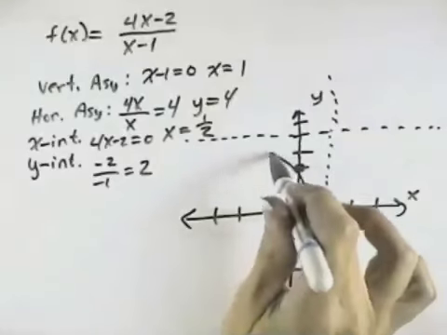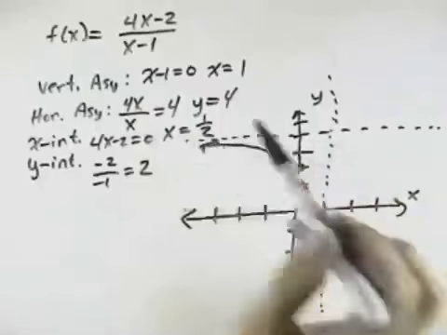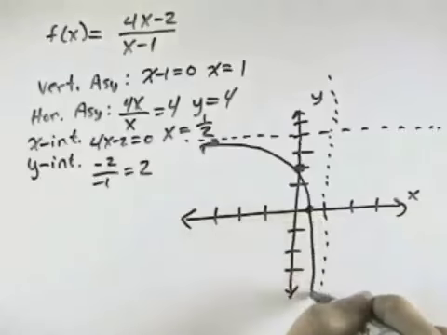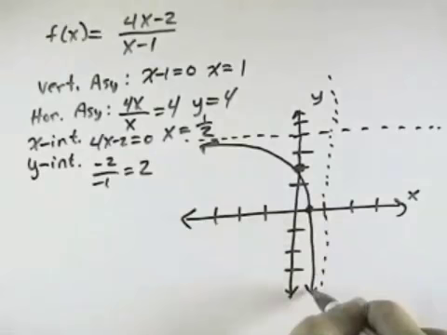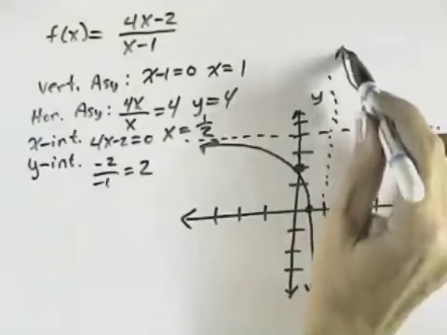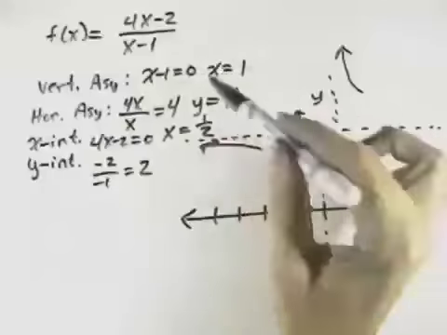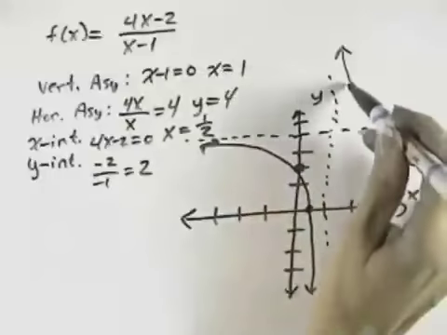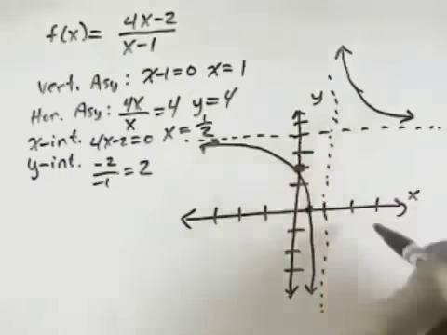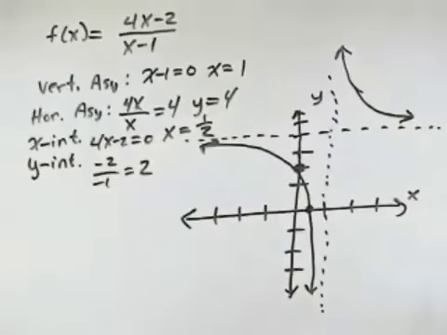So it looks like I'm going to approach my asymptote up above, from down below, the horizontal asymptote going out to the left. And then from there, I can see that I have to cross this point. Therefore, I must go down to approach this asymptote going down. But since I'm approaching the vertical asymptote going down, from the other direction I'll have to approach it going up, because the vertical asymptote was not repeated. So it's an odd asymptote, so I have to approach it in the opposite direction. And so then going out to the right here, I would begin to approach my horizontal asymptote as well. There are no other points for which I should cross the axis or anything else. And so that would be the graph of this particular equation.